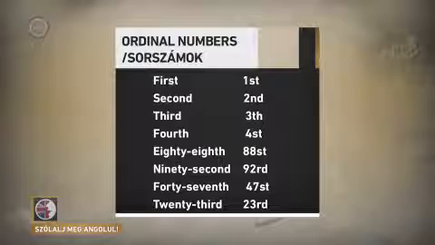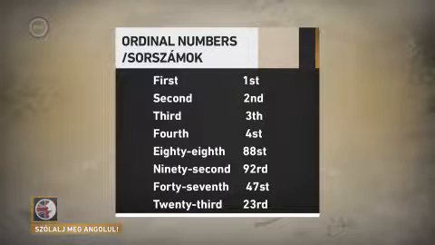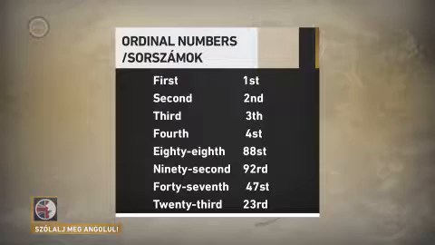We also learned that when we write an ordinal number, we put the last two letters of the word on the end of the number to show that it's an ordinal number. Have a quick look at these written ordinal numbers and see if they're correct. Okay. So what do you think?